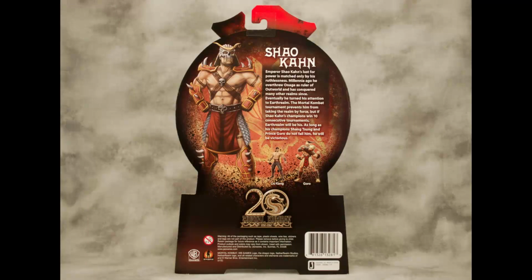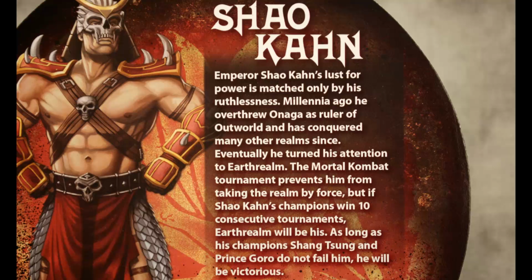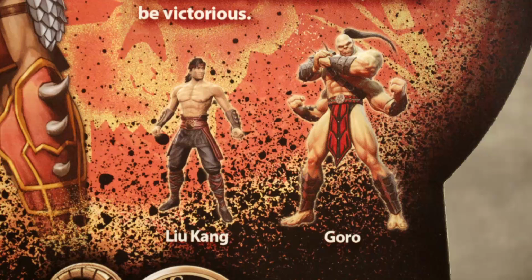The back of the packaging features some especially cool character art of Shao Kahn beside his bio. And of course, one of the most exciting details about the back of the packaging is the two character images for Liu Kang and Goro. Hopefully, we'll be seeing action figures of the two very shortly, possibly a part of the 20th anniversary as well.